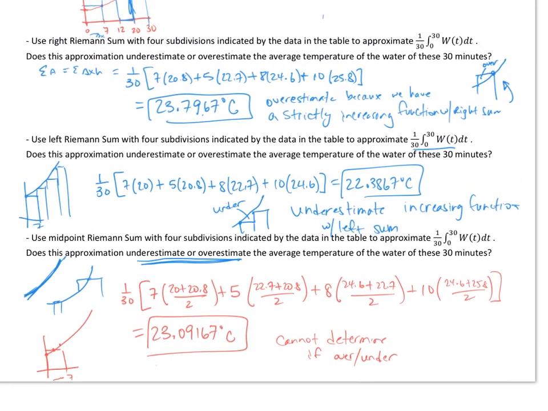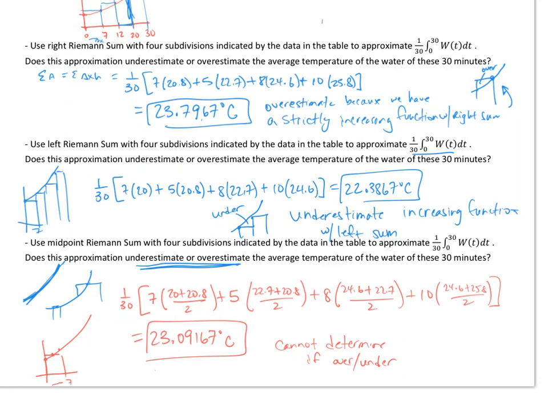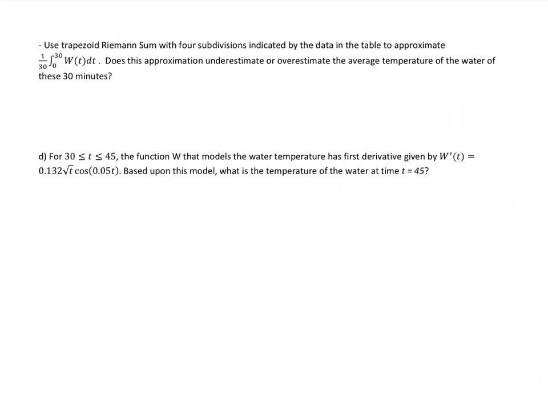All right, moving on to the next part. Now we have to use the trapezoid rule. Again, let's take a look. If I've got this increasing function, and here is time t equals 0, if I were to draw just one large trapezoid to show you what's going on, is that going to give you an over or under estimate? It's definitely going to give you an overestimate, because it's a strictly increasing function and I connect these two points.